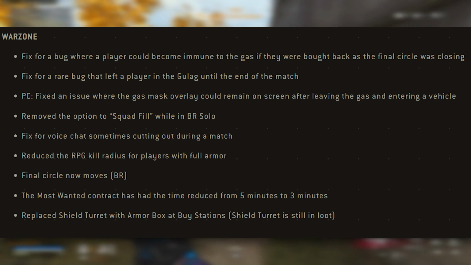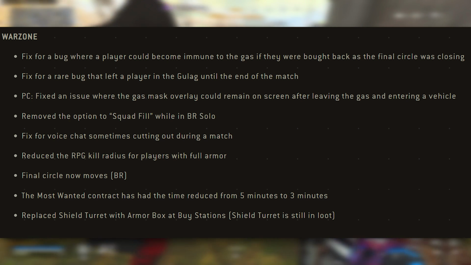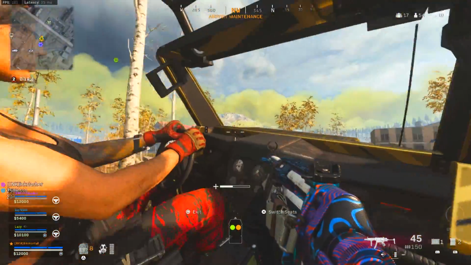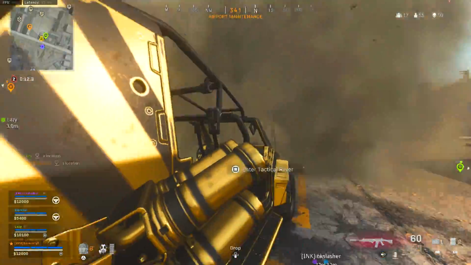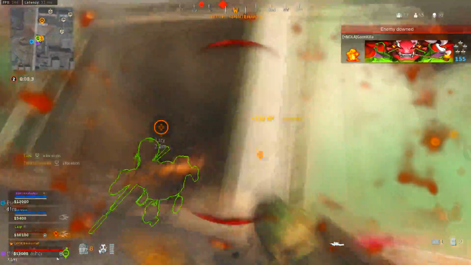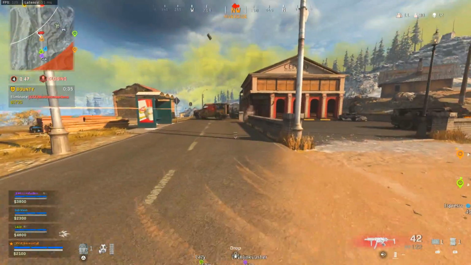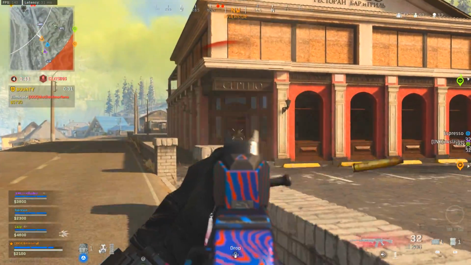They actually removed the squad fill option for BR solos, honestly not too sure why that was a thing in the first place. They fixed voice chat cutting out. They reduced the RPG kill radius for players with full armor, so a slight RPG nerf there. The final circle actually moves now. The most wanted contract is now 3 minutes, and they replaced the shield turret with the armor box in the buy station. However, the shield turret can still be found on the ground.